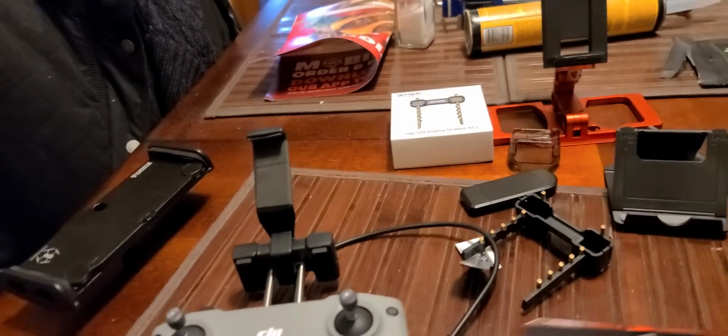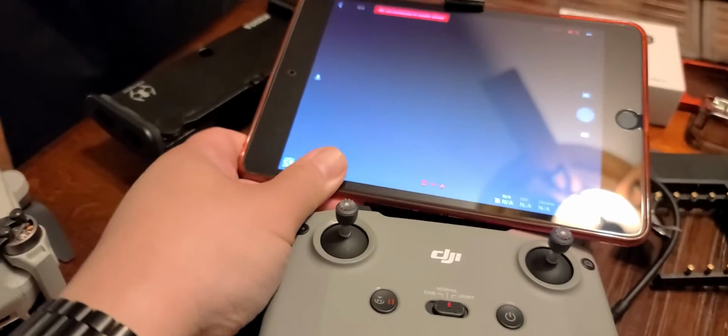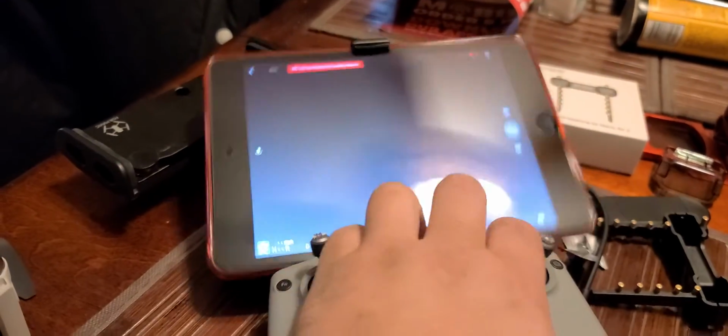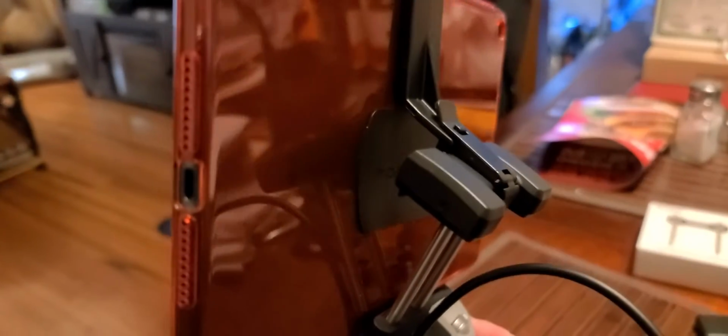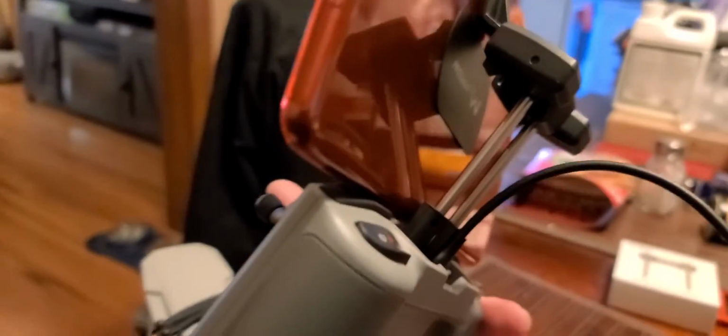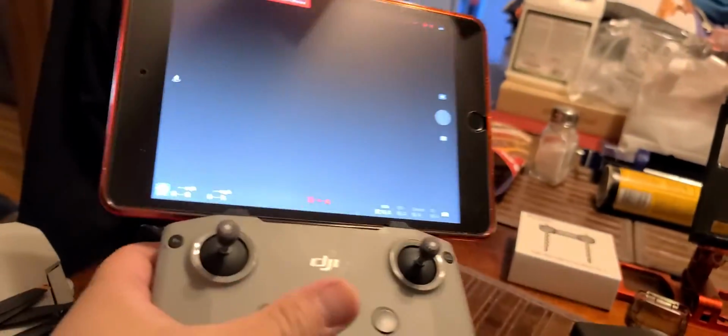And then let's see if I could do this one-handed. Nope. Basically slip it on like that. And then that's that setup. And then I can use the stock cable because it'll actually reach. It's long enough, the short cable, that will reach here. And I can go like that.